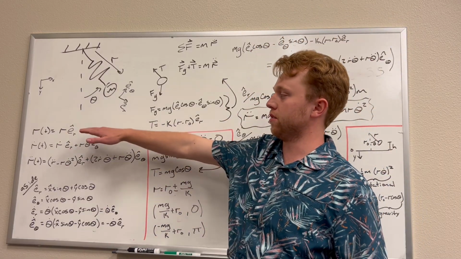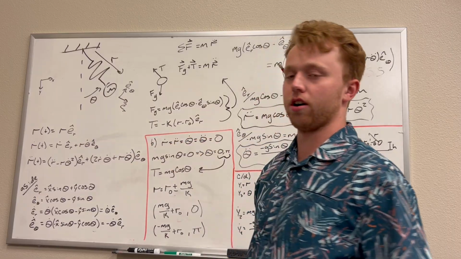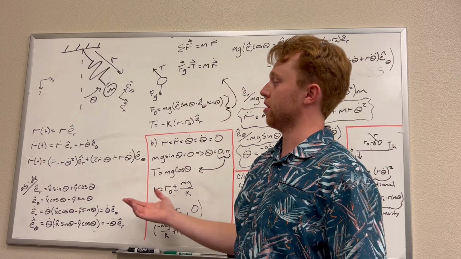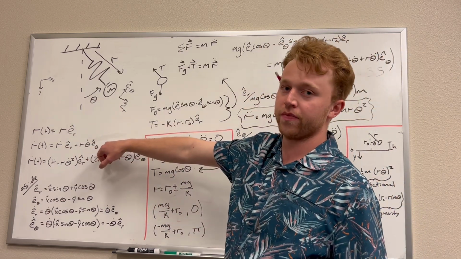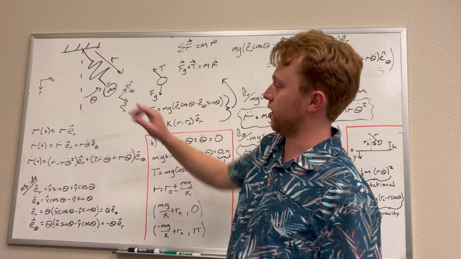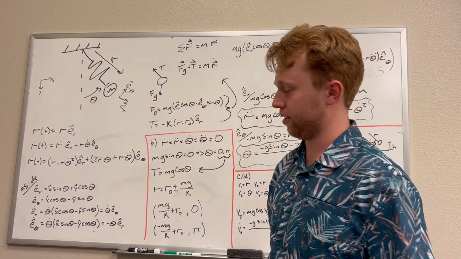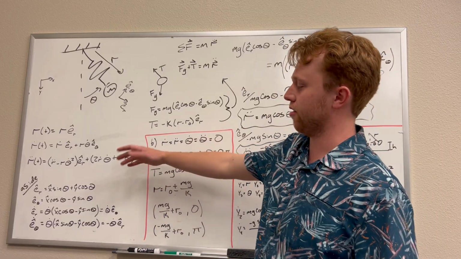So we can define the position of the ball in the relative reference frame as just R e_r hat. That's just the distance of the ball from the origin. And then we can also take the derivative of this to get the velocity of the ball in the relative reference frame. I learned it the undergraduate way, as the professor said, so I use these coordinate transforms. They're pretty easy to write out.